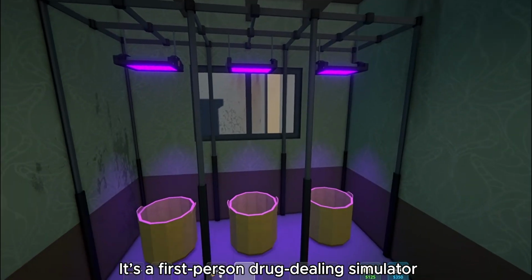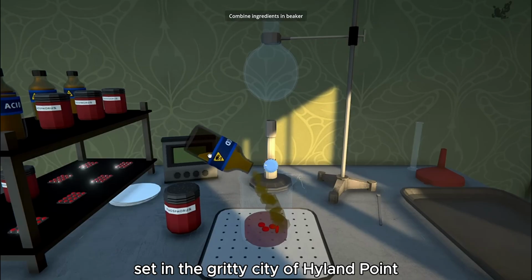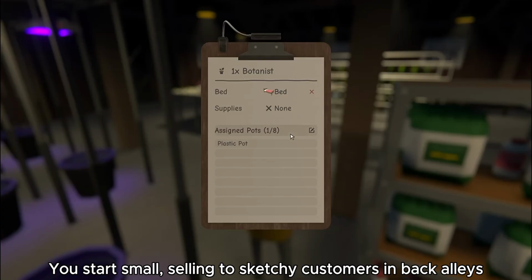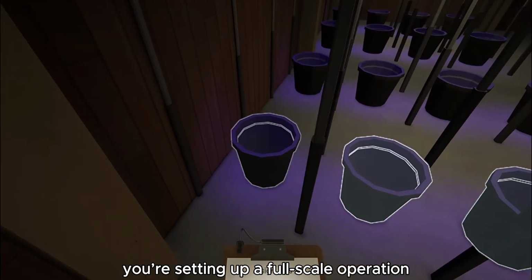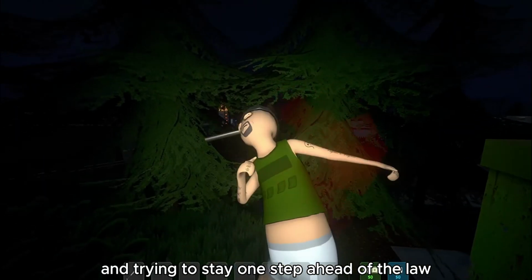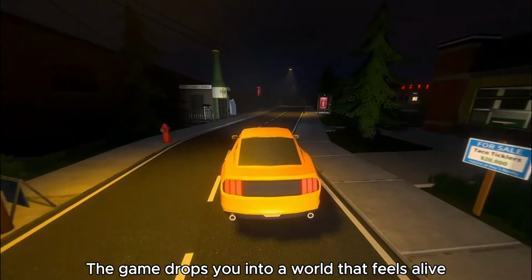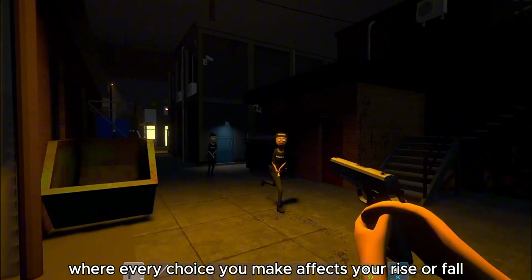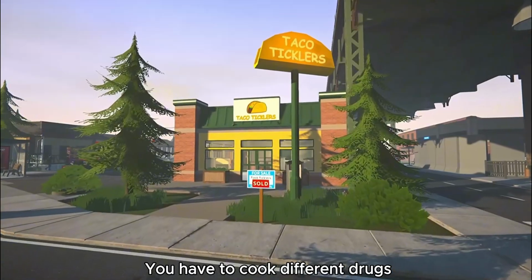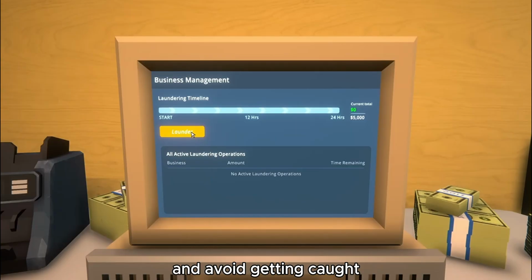It's a first-person drug dealing simulator set in the gritty city of Highland Point. You start small, selling to sketchy customers in back alleys, but before long, you're setting up a full-scale operation, cooking up batches of different substances, and trying to stay one step ahead of the law. The game drops you in a world that feels alive, where every choice you make affects your rise or fall. You have to cook different drugs, manage supply and demand, and avoid getting caught.